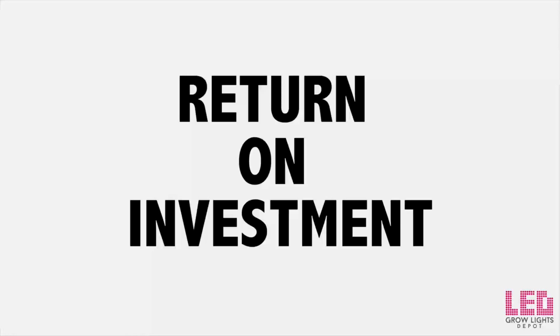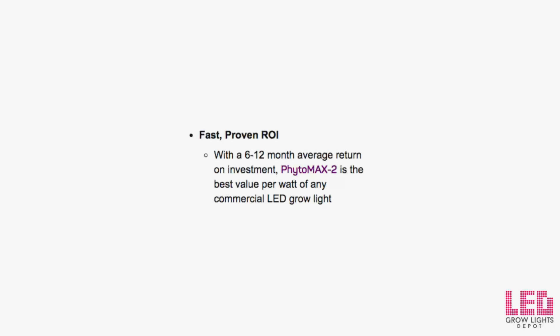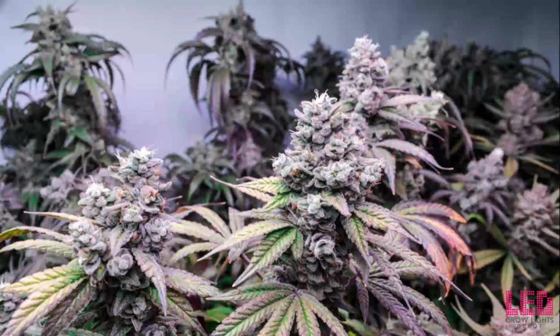Black Dog claims a 6 to 12 month average return on investment. Since this is too short of a time period to assume it is strictly from energy savings, it must be from additional revenue from increased yield.